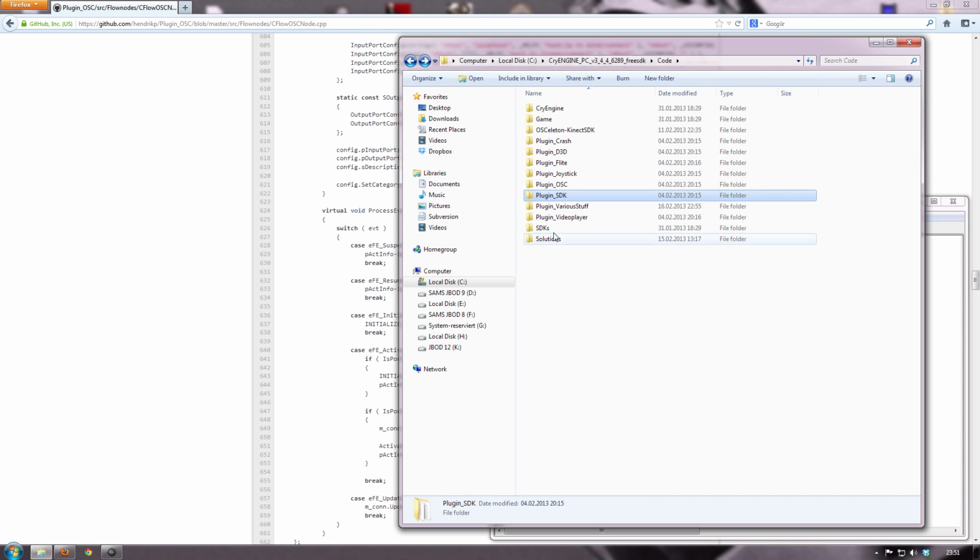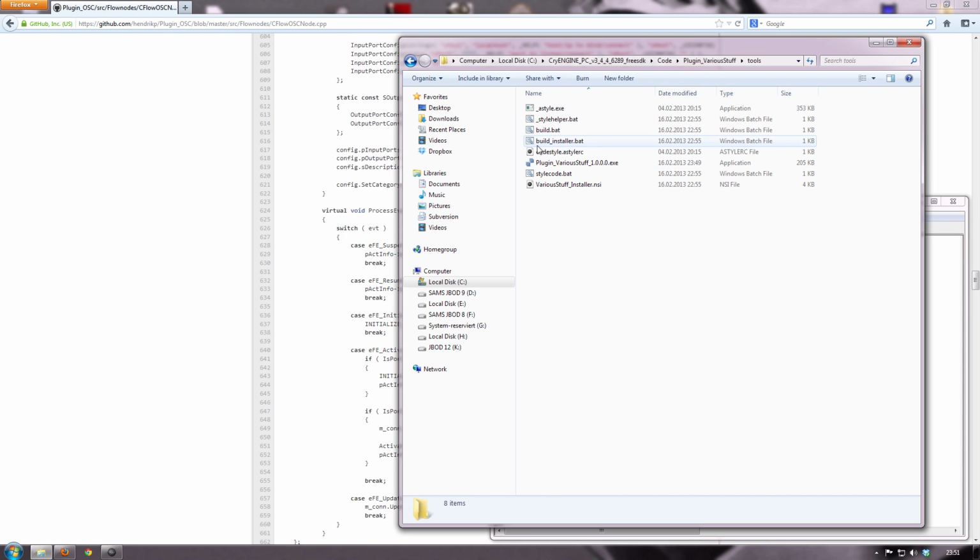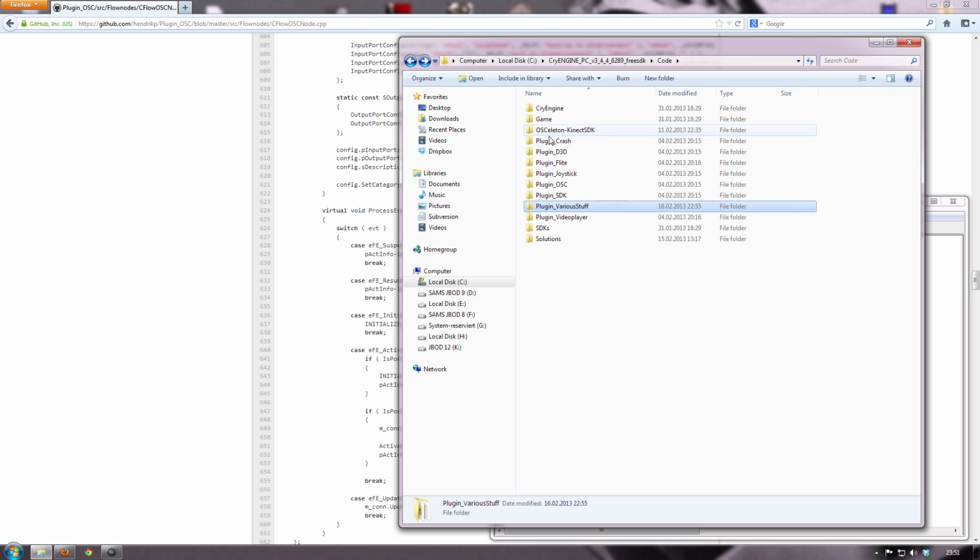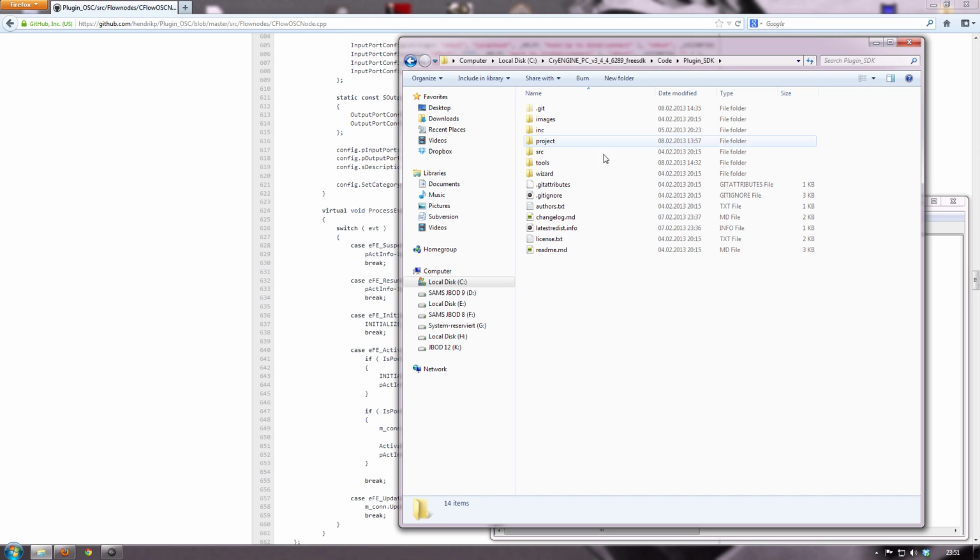So it would be nice if you keep the directory layout and file names, because otherwise the automated stuff won't work. And if you create a nice plugin, let me know, and I'll include it into the Plugin SDK web installer, so users can download it very nicely.